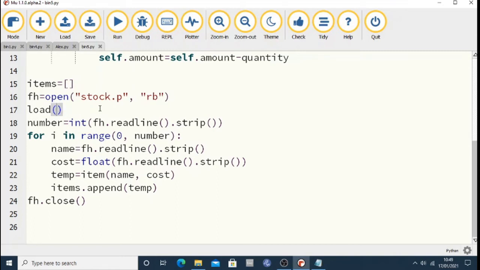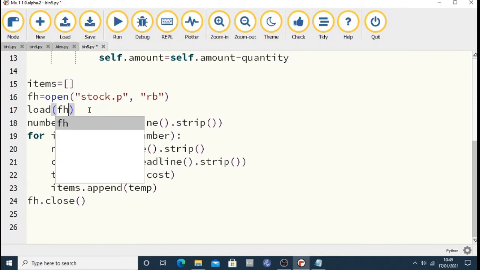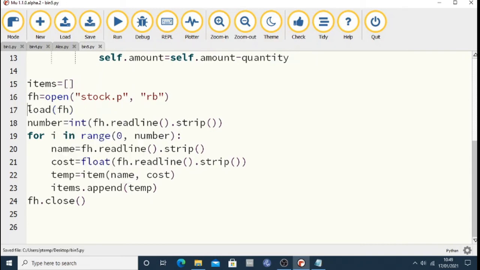And this needs to just take one argument. It's a bit like readline just is attached to that FH. All you do here is just put the FH there that you want to load it up, and that's all you do. And you can say number is equal to load up FH. So load is the equivalent of readline.